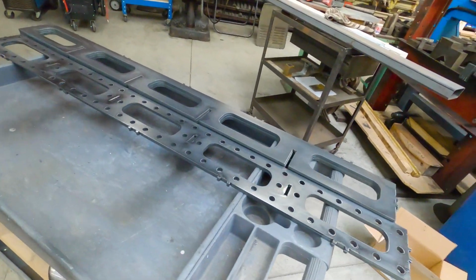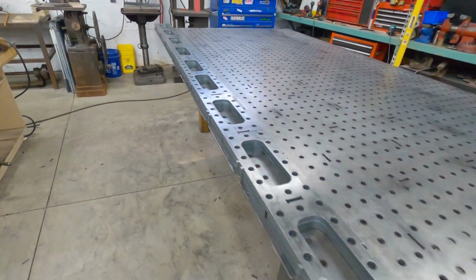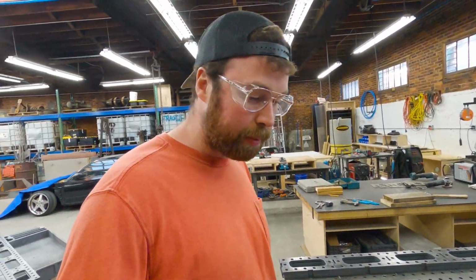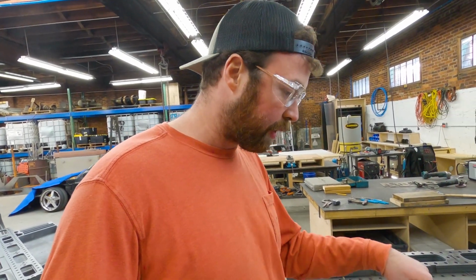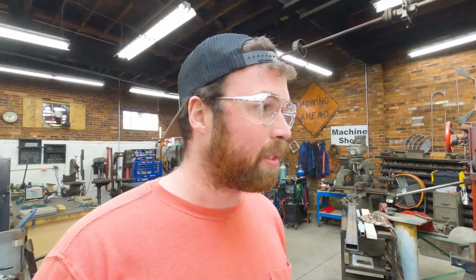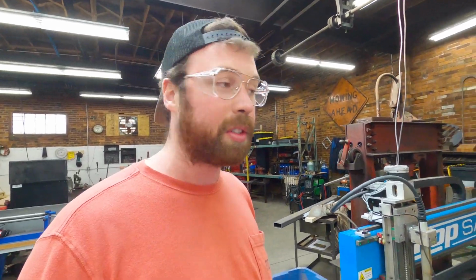Good morning. As the forklift warms up and the shop warms up, we start day 3 of giant welding table fabrication. So here are the parts that we cut out yesterday. Got all those. Got a bunch of these. We got the top, obviously. So Steve's been helping me clean everything up as it comes off the plasma table, cleaning up the dross and fixing a few holes here and there that didn't cut properly or the torch got messed up or something. So we hope to be assembling today. I have one more sheet of parts to cut out. It's gonna be the smallest amount of parts yet, so it shouldn't take that long.